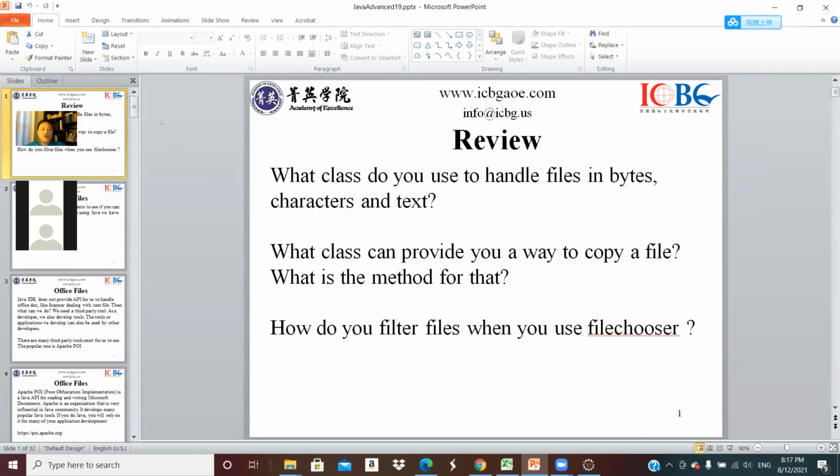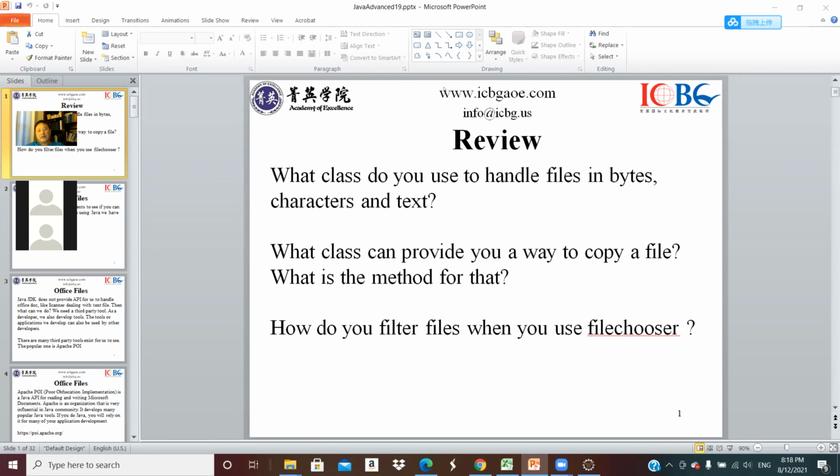So this is just to help us review what we learned. What class do you use to handle files in bytes, characters, and text? Think about that. There are no wrong or right answers, okay?